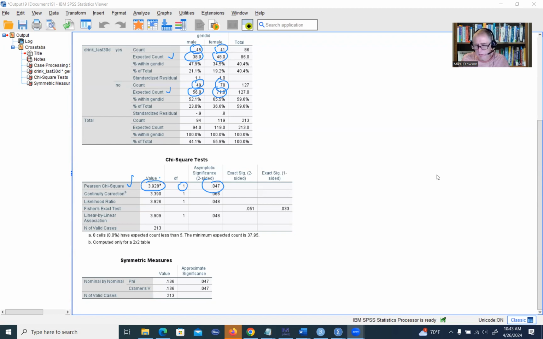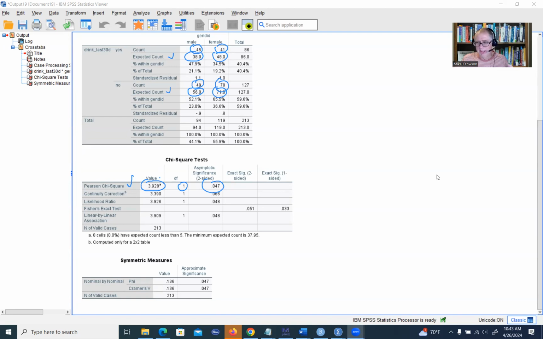Now, you might be asking yourself, how does that actually work, or how does that make sense? Think about it this way: the expected counts that you see in each of those cells are expectations grounded in the assumption that there's no relationship between the two variables. In other words, if the two variables are completely unrelated to each other, these are what we would expect those counts to be in our data. So we have an expected count based on the assumption of lack of relationship, and an observed count that would reflect a relationship between the two variables.